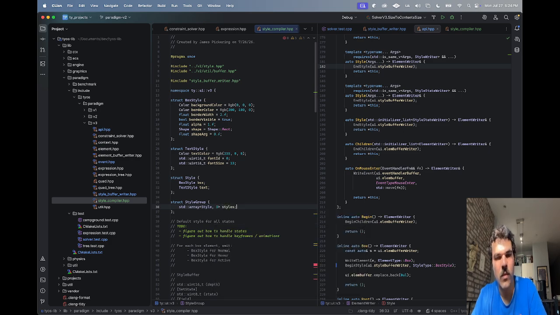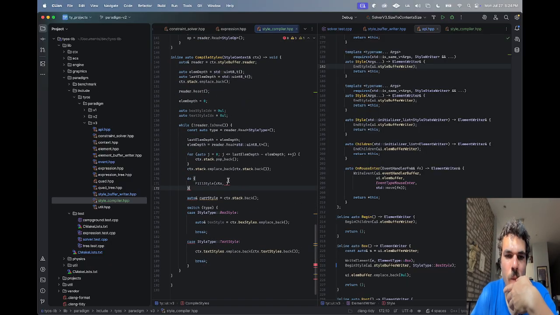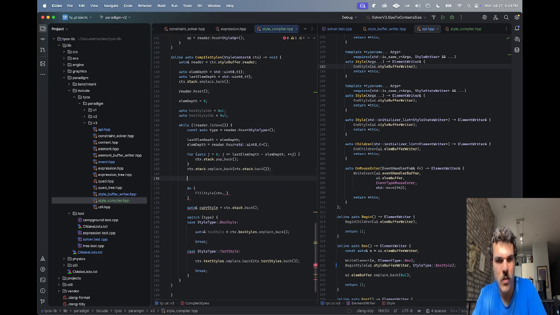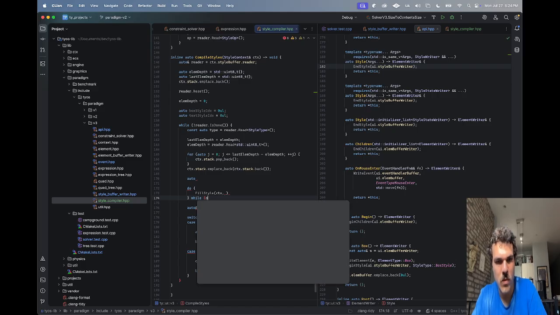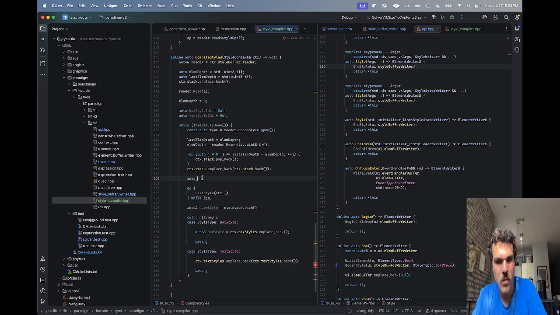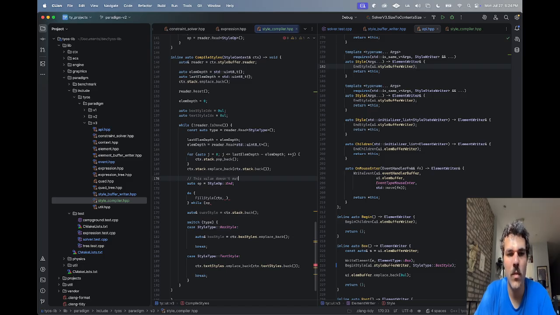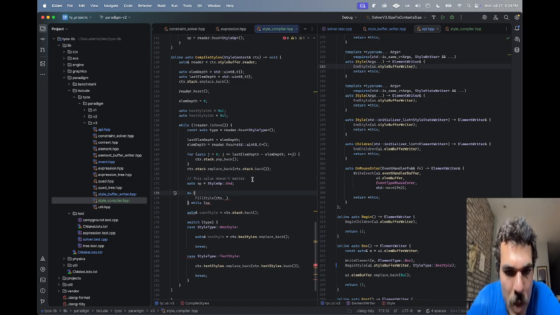Let's, for frick's sake, let's just do std array style 3 styles. So fill style is going to be styles. This value doesn't matter right now.